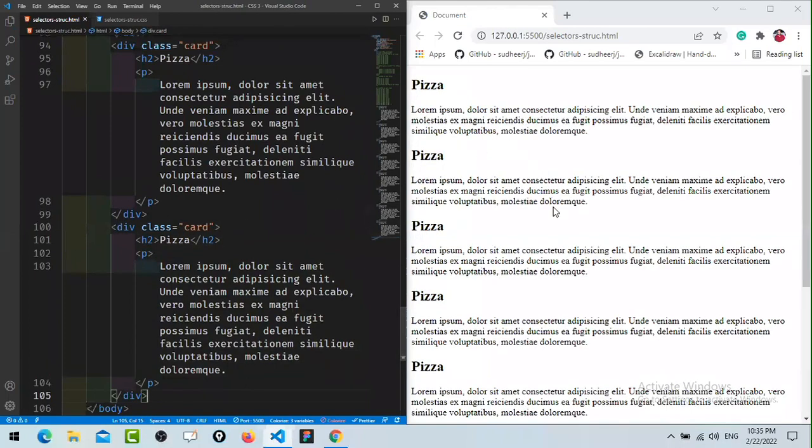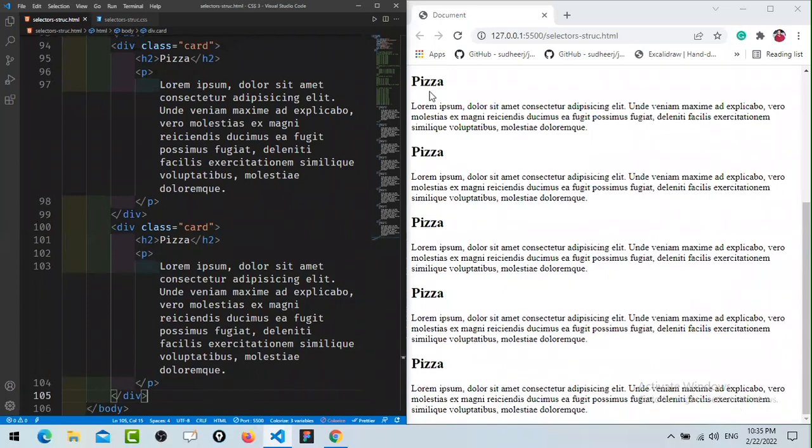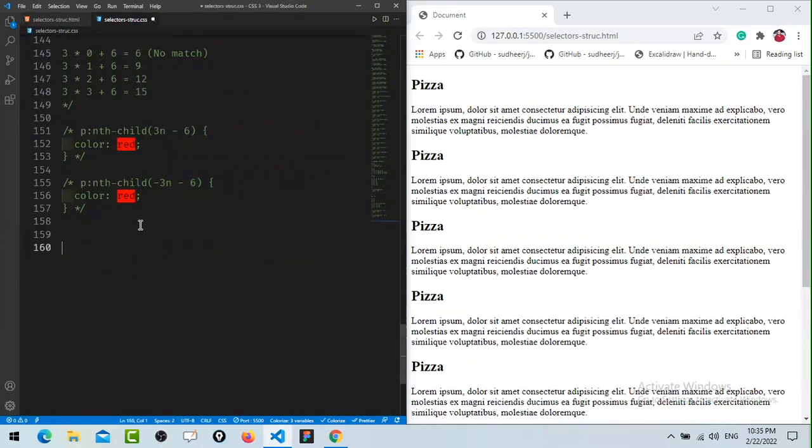I'm not sure how many cards there are, like 1, 2, 3, 4, 5, 6, 7, 8. Okay, fine. Now I'm going to apply some class here. I will decorate this one.